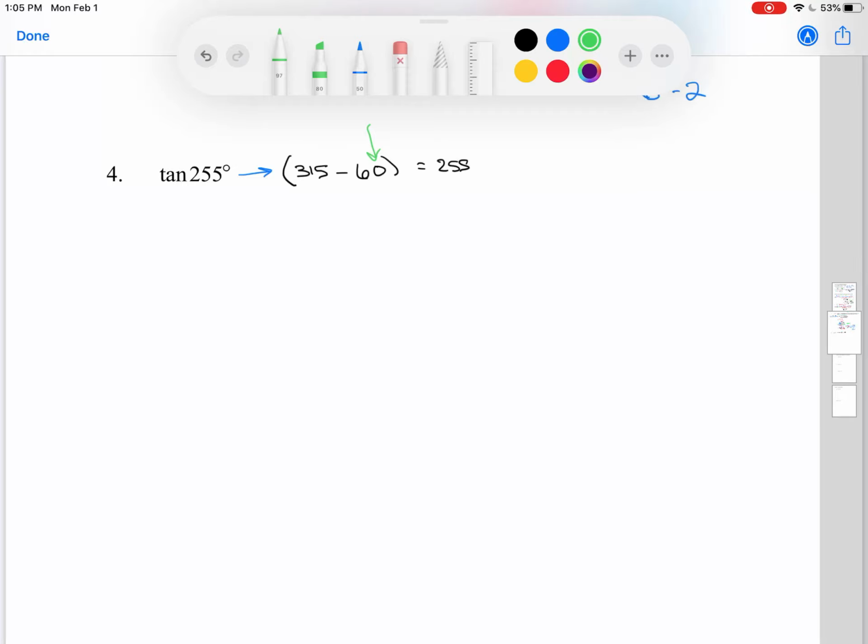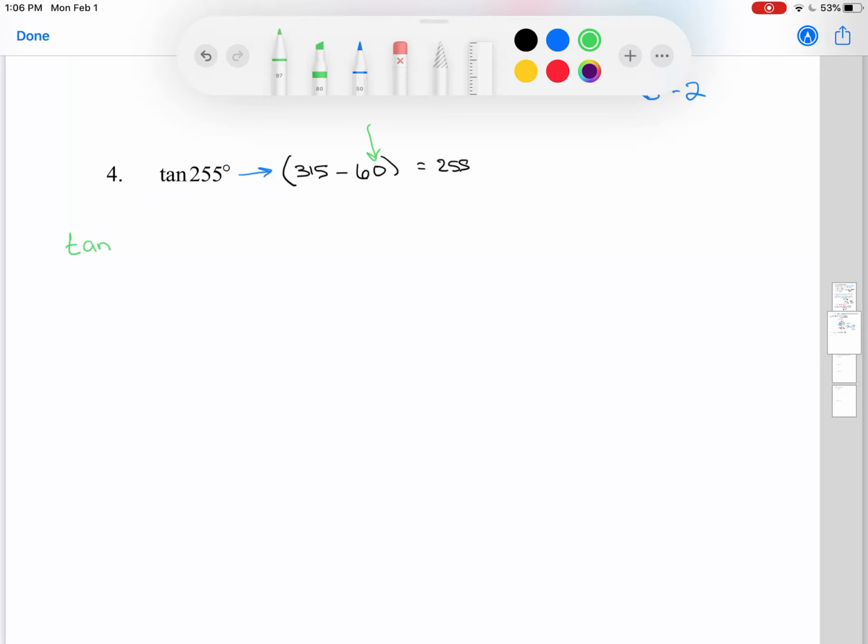Now another thing, you don't have to use 60 degrees verbatim, so you could do 120, you could do 240, okay? They're all variations of 60 degrees, they're all reference angles of 60, which is fine. I just like to use 60 because it's a pattern that I like to stick with if I can, okay? It works more often than not.